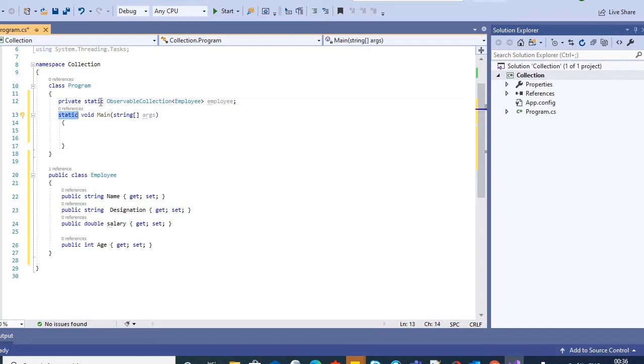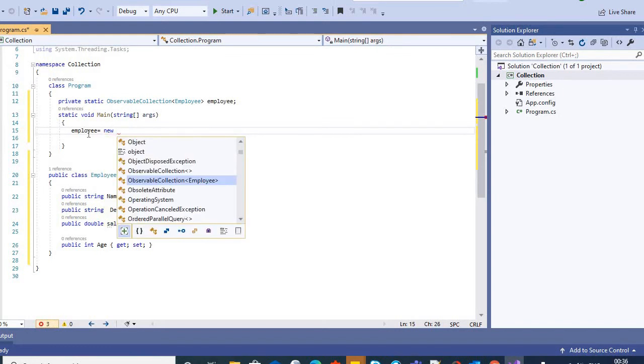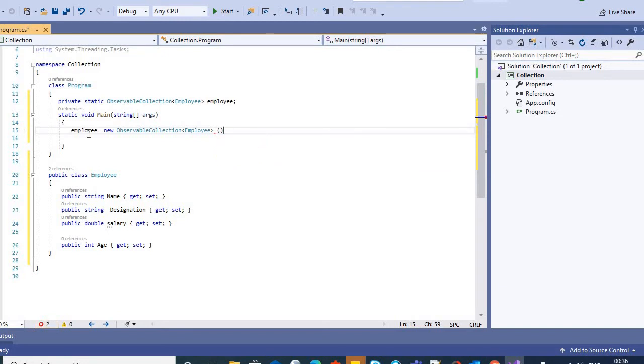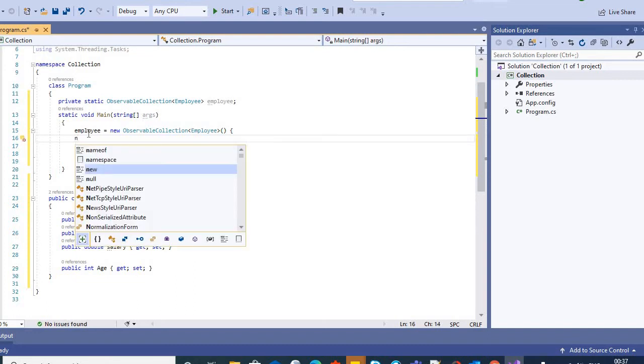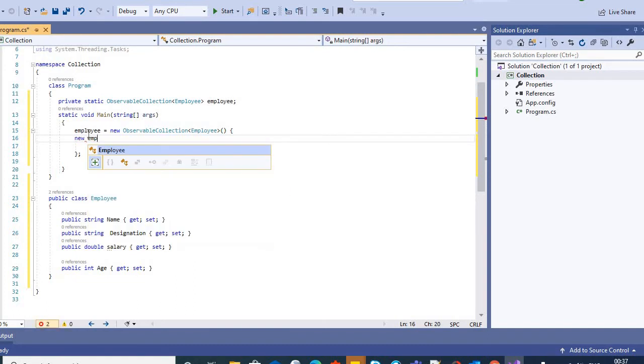So I just need to mention static. After that only I can access it inside this. So employee equal to new observable collection of class employee.